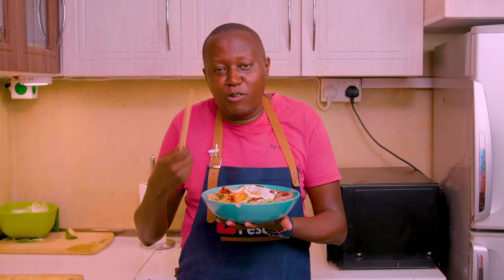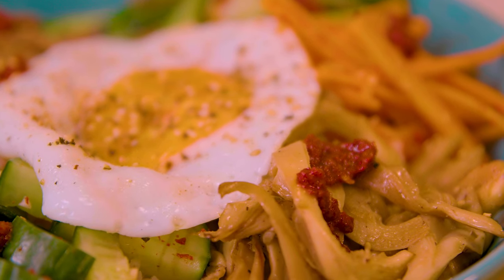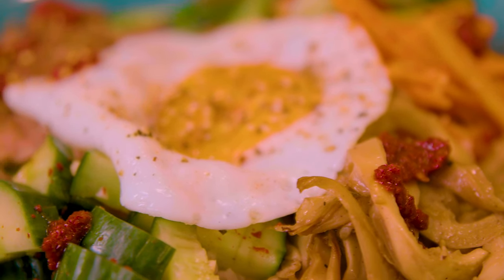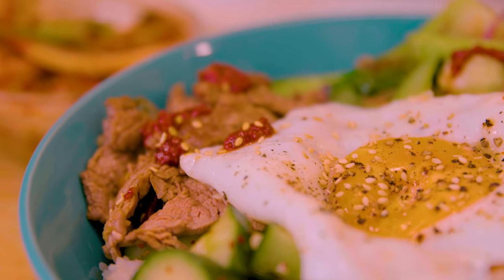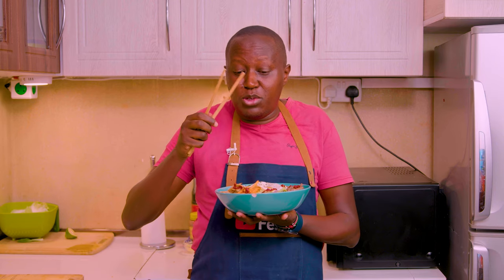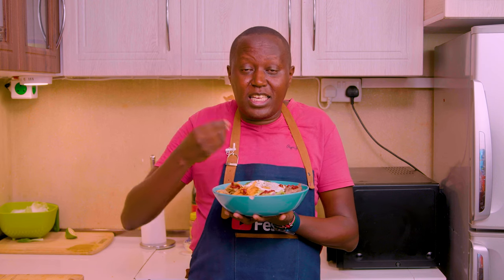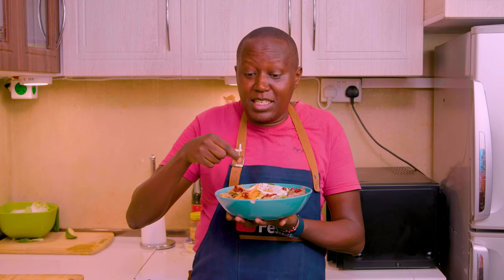If you're not familiar with how to use chopsticks, you can actually use a spoon or a fork. The base again is just plain rice — there is a short grain rice that they use that is a little bit sticky, which may be easier to use when using chopsticks. You do not want to use basmati rice for this because basmati rice won't stick and you will have individual grains.